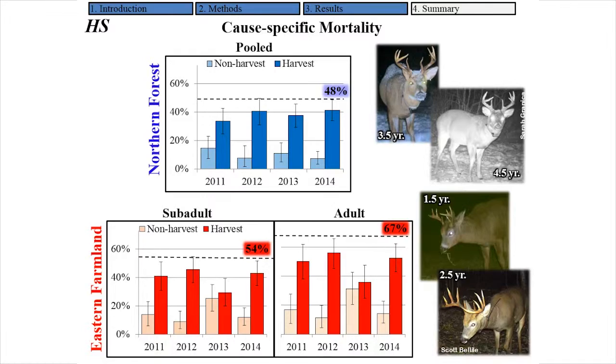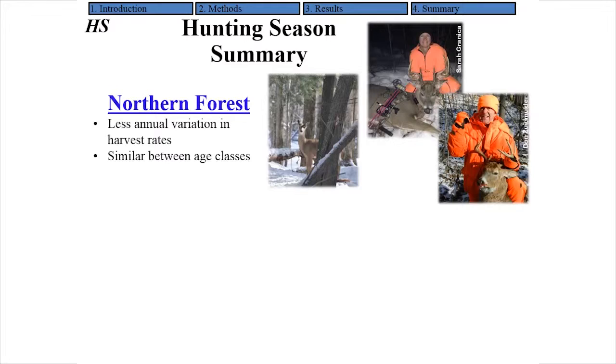So just a quick summary, in that northern forest, things that are good for an aged harvest population model or any harvest-based population model that exclusively relies on those antlered deer harvests. Less annual variation in the northern forest, similar between age classes. So you can use that harvest age structure to represent the population age structure. And again, not seeing much variation between those age classes. Here we've got a buck, maybe 3.5 years old, and I think maybe this slide shows it well. Here he is 3.5 years old, the same exact deer at 4.5 years old, so you almost can't tell the difference in the antlers, whereas at eastern farmland, just one year, a huge difference. So bigger bang for your buck in the east if you're saying, hey, I'm going to let that deer go, shoot it next year, it's going to be way bigger, versus up north, a lot more public land too, which may make people more inclined to shoot the first deer they see.